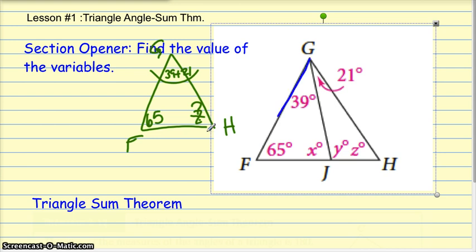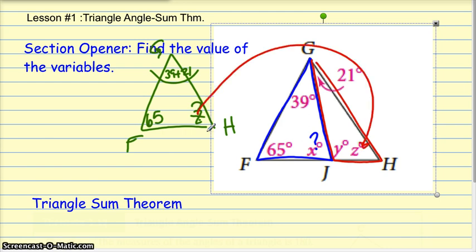We have triangle F, J, G. You have two angles. You can add them up, subtract from 180 to get the third. And then the final, G, J, H. If you use the angle Z that you found here, you then have two of your angles. Subtract those from 180 in order to get Y. Try that on your own and come to class with the measure of Z, Y, and X.